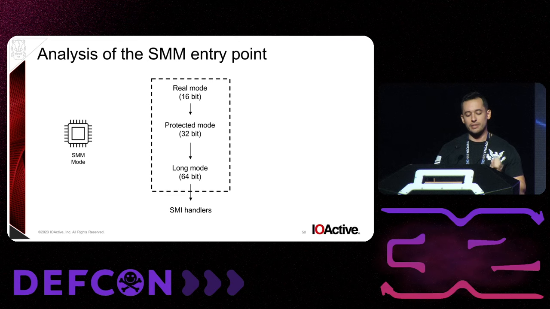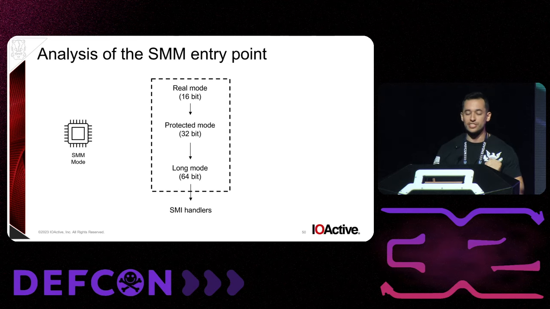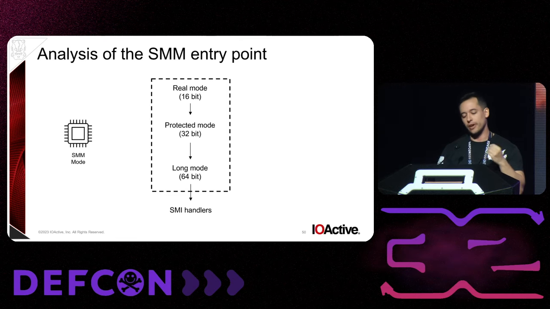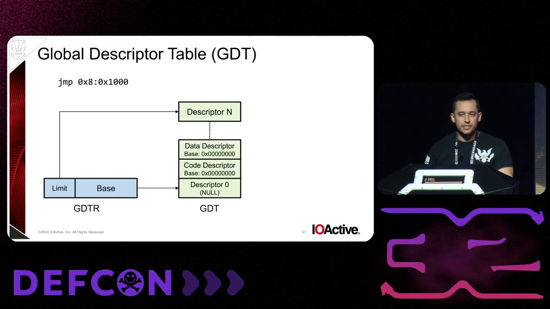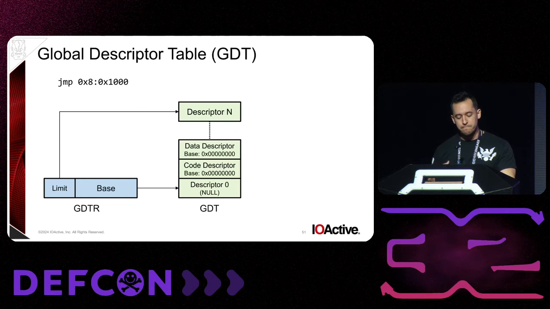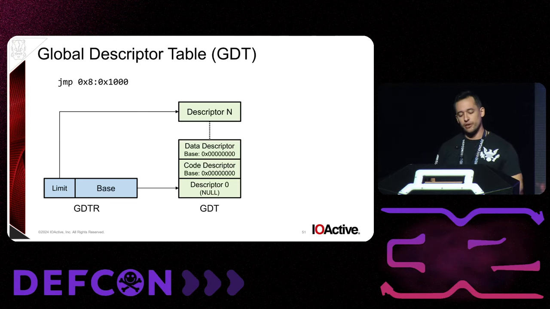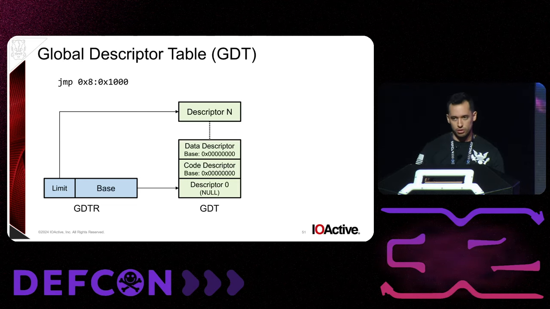When the SMI occurs, the core executing SMM starts executing in real mode — 16-bit mode, flat — with no protection whatsoever. What it has to do is quickly go to protected mode in 32-bit, then go to long mode, and then pass execution to the handlers. This is a very simplified view. That first step — going from real mode to protected mode — is key. On x86, we need to enable segmentation. Segmentation provides the ability for the core to see memory in a segmented way, with different permissions: the ability to execute code, or just read data.